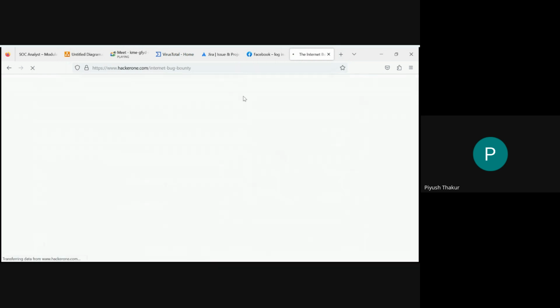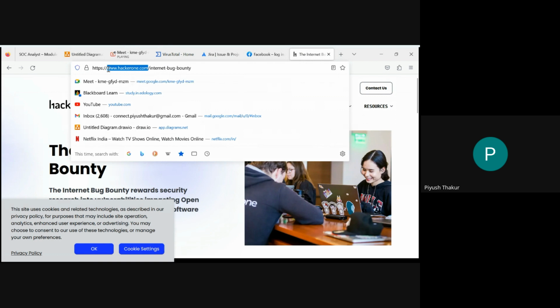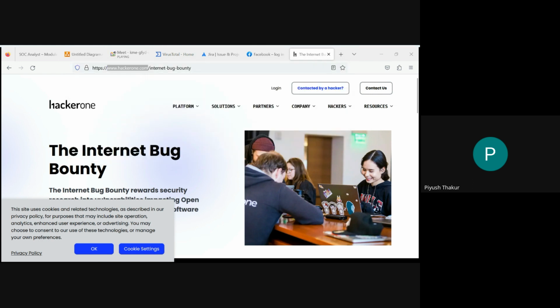Let's consider this domain because it is dedicated for hackers, right? So they will not feel bad about this, right?